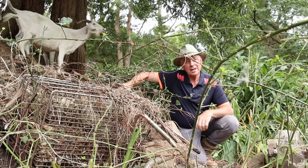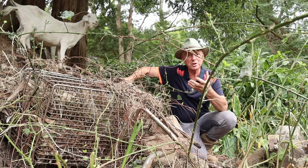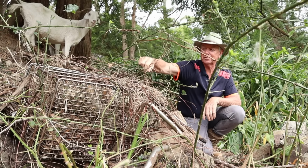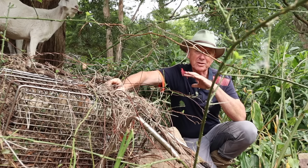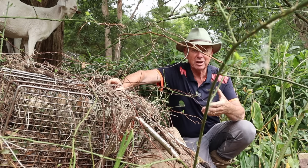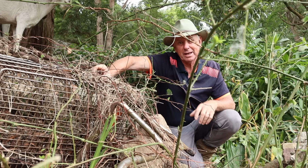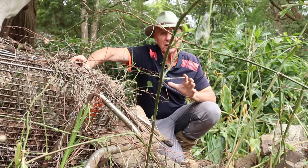So the first thing that started to disappear on this site were the blackberries. This shopping trolley was exposed because the blackberries were eaten down. Not only the blackberries, but there's honeysuckle all through this. That's another big problematic plant. So we find as the goats graze through, we find things like shopping trolleys, rocks, lumps of concrete, all sorts of things that make management of this site really difficult. And the goats expose them really, really well.